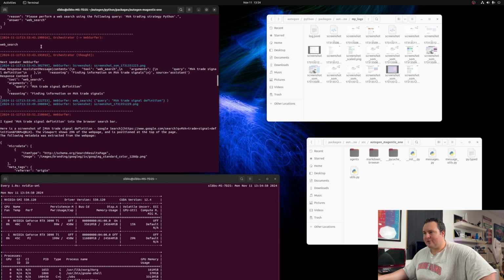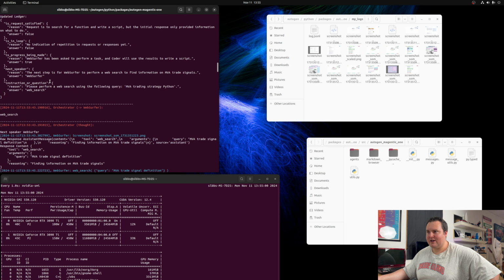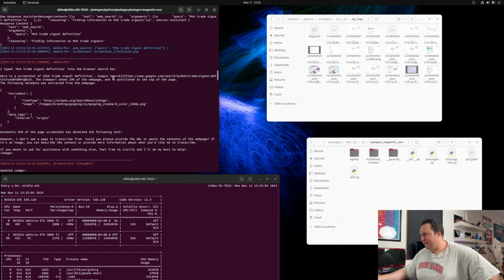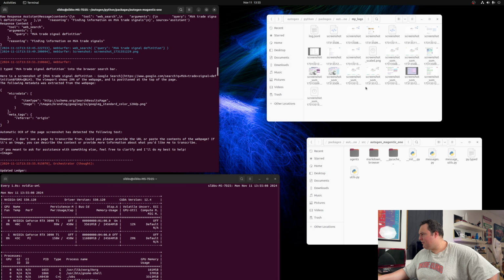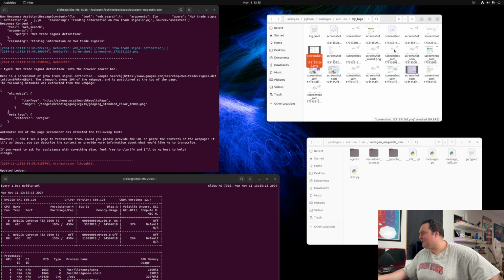So it's doing web search. And here is, this will make sense in a little bit. It's actually outputting the code task execution that it needs to do in the WebSurfer task. That will, again, make sense in a little. And basically, I can just see what this thing's doing here. I don't know what this screenshot is. Okay, send feedback to Google.